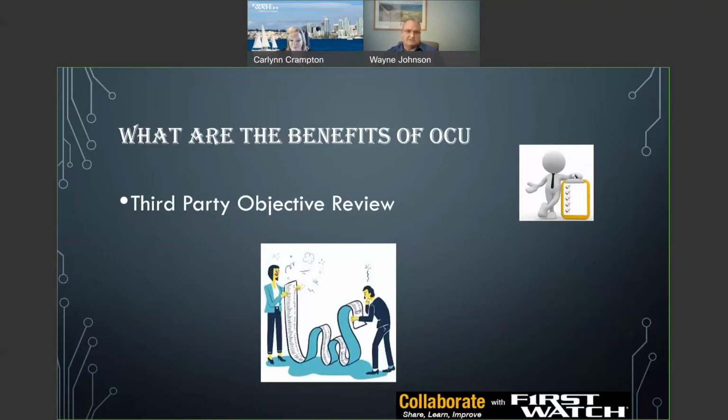One of the other benefits of the OCU, and what I think has drawn a lot of people to this, has been the third-party objective review. So you have the two entities, the authority and the provider side, but First Watch is actually that third party who basically locks and loads their calls as they occur. That prevents people from going in and making changes without having somebody to say, yes, you can make that change, or no, you can't make that change. This gives a very objective review of the process, which lends to no subjectivity within the data itself.